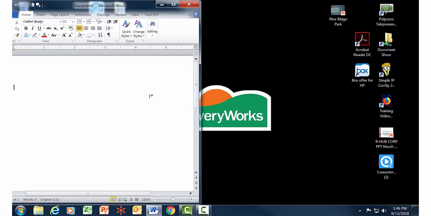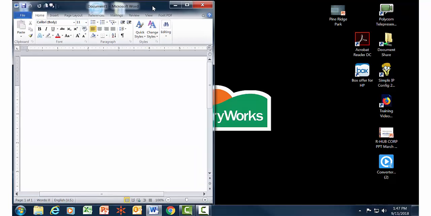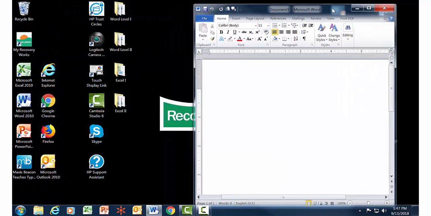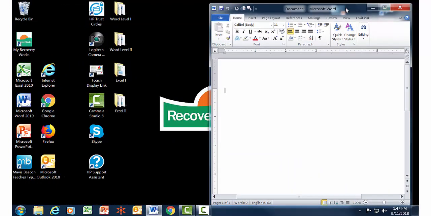So let's leave the Word window restored down and let's move it so that we can see the icons behind it. And then let's open the Internet Explorer application so we can see how to work when 2 windows are open. If your Word window is blocking your icons, like mine's doing, you'll need to move that window. To do that, remember you'll move to the title bar, and then with the arrow displaying, you'll click and drag with the left mouse button. Now you should have room to see the icons.